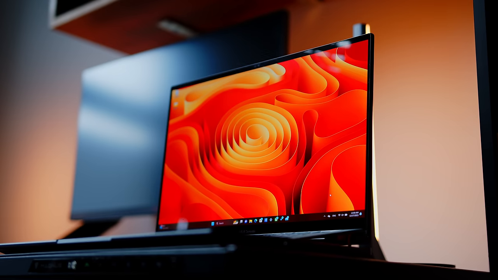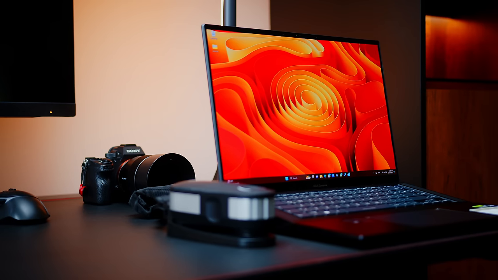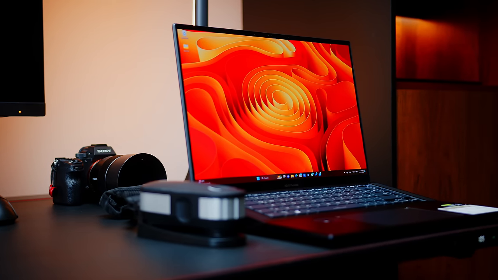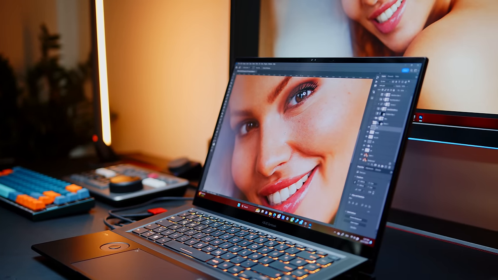As I mentioned earlier, the 120Hz 3.2K OLED is an old acquaintance by now, both in terms of its benefits as well as its drawbacks. Subjectively, this is one of the best screens available for notebooks right now, at least in my opinion. Mini LED panels might be better across the board when it comes to raw specs, but nothing beats the natural contrast and color reproduction of a high quality OLED such as this one.